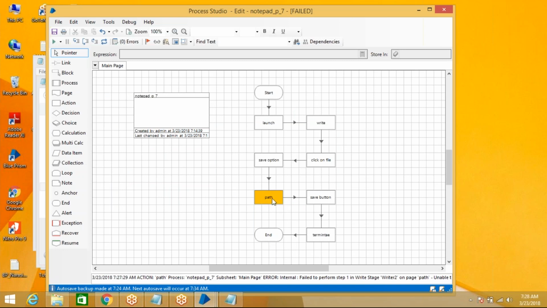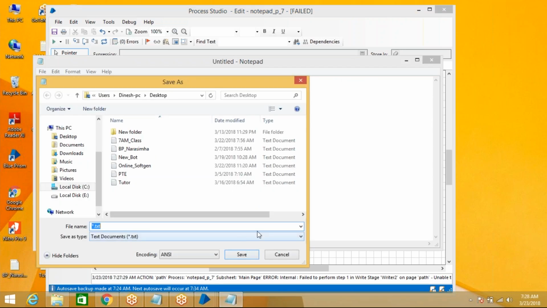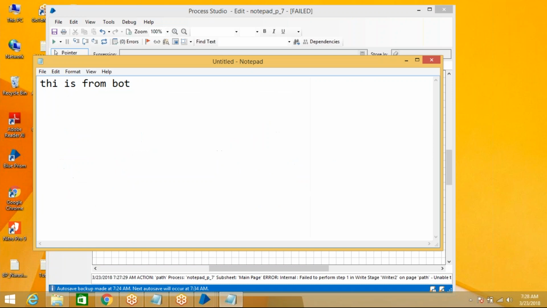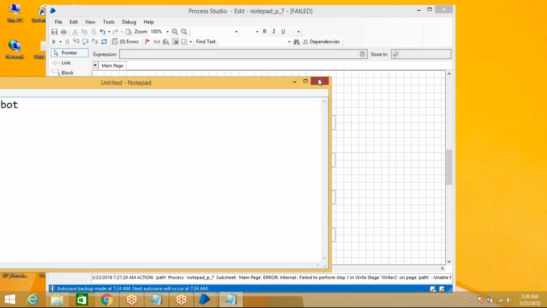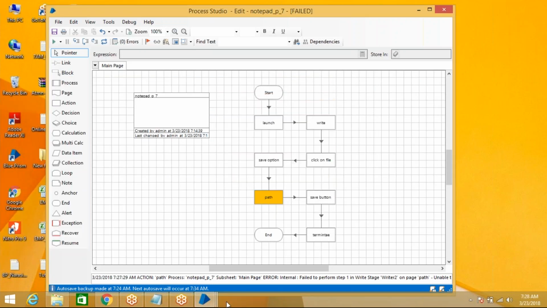In the path, we are giving that particular specific path, right? Just before that we will discuss something. After that I will tell you exactly what it means. I will close this.